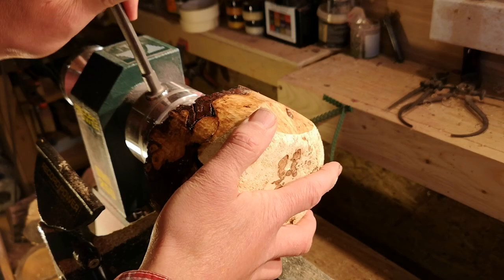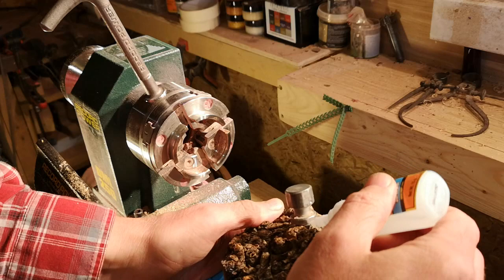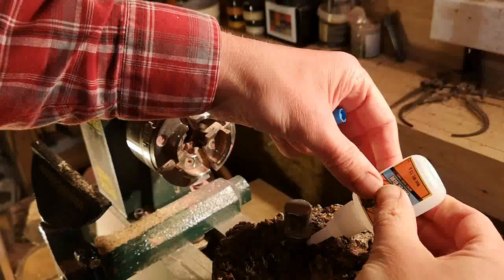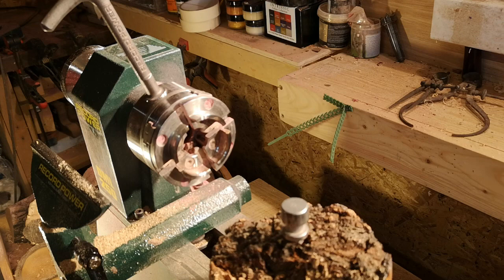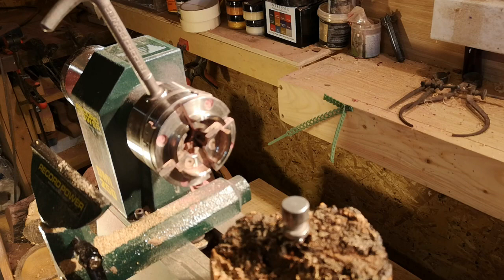I'm going to use some Gorilla Glue, I think, just inside the threads just to support it a little bit. It's quite thick, this stuff. Plan here is to make it a hollow form but with a bit of a live edge. So this part here is not going to be majorly important for the turn, so I'm just going to leave that to dry for a little bit and then we'll get it back on the lathe and see how it works out.